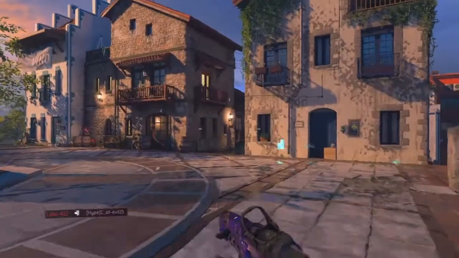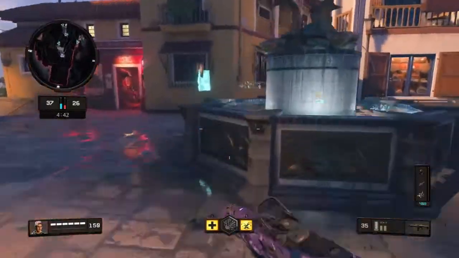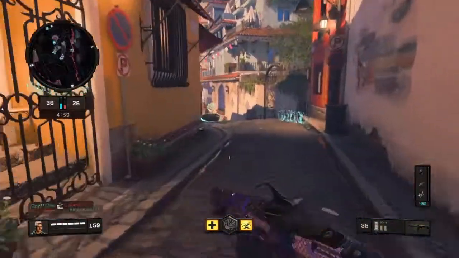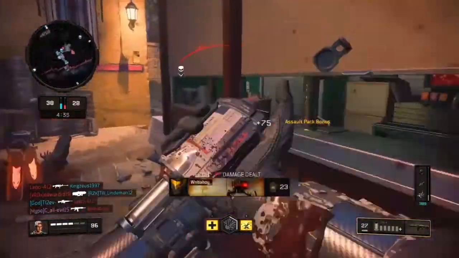So if you're getting on, but you're like, oh, I might leave in a couple minutes, or you're not a fan of it if you start to lose very badly, you're going to have to just ride it out with your team. You're playing as a team. You'll win as a team. You'll lose as a team.